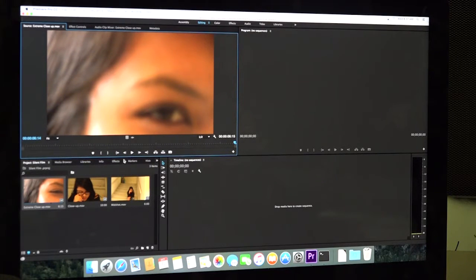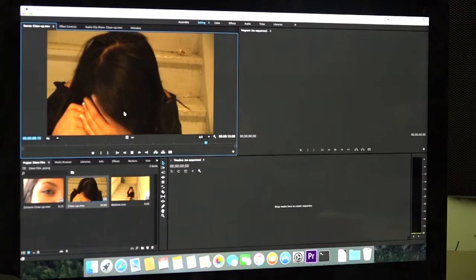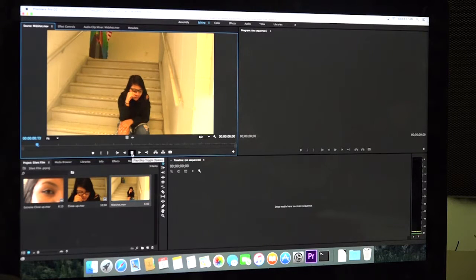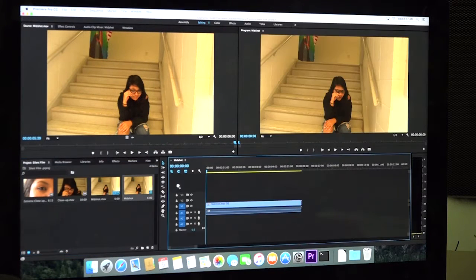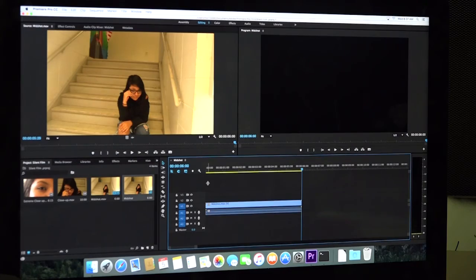Okay, so this is not necessarily a part of your project yet. First, this is just in this window playing the clips so that you can view them. When you want to put them in your project, you drag them to your timeline. Once they're in your timeline, they will come in your program monitor. Now you can press the space bar and play them in your program monitor. And that is how you import clips.